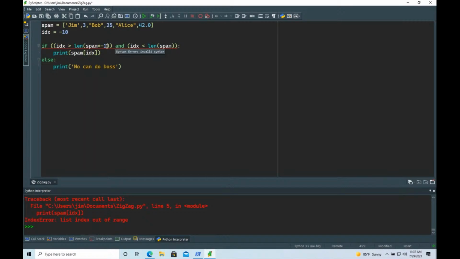What did I mess up here? One second. Let's see. The operator for logical and is and.